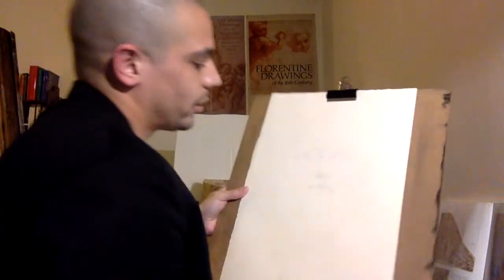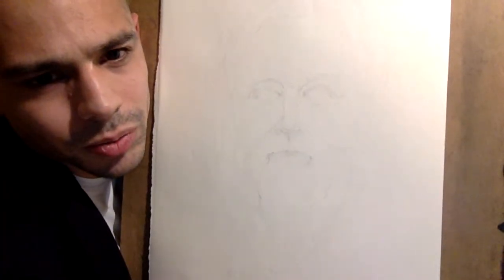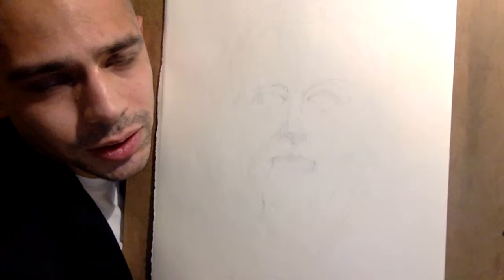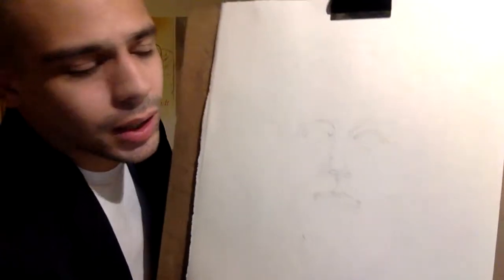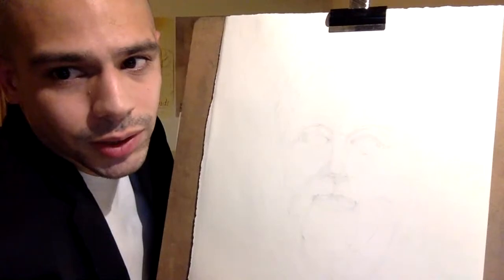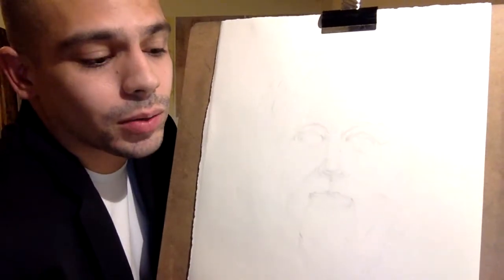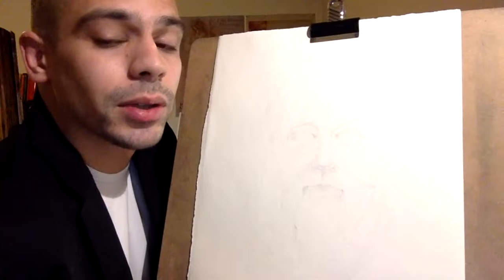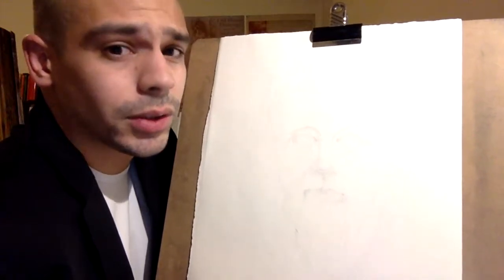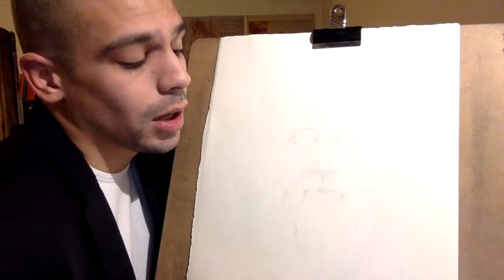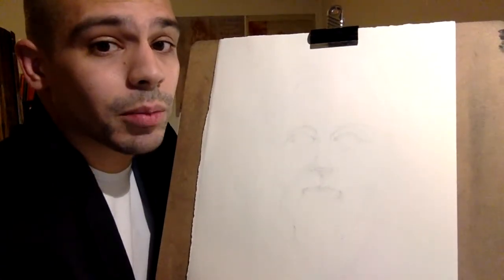Okay, so now I've followed the guidance I've got from Verrocchio by putting in a bit more definition, some more closely observed rendering on the structure of the brow, and made some changes. I'm going to carry on with that for a little bit more before I start doing a touch of shading. I don't normally call it shading, sometimes I do, but what I call it is you do some hatching and then you smudge it and then you hatch over it. That is a really useful technique, but I don't really use it at the moment.